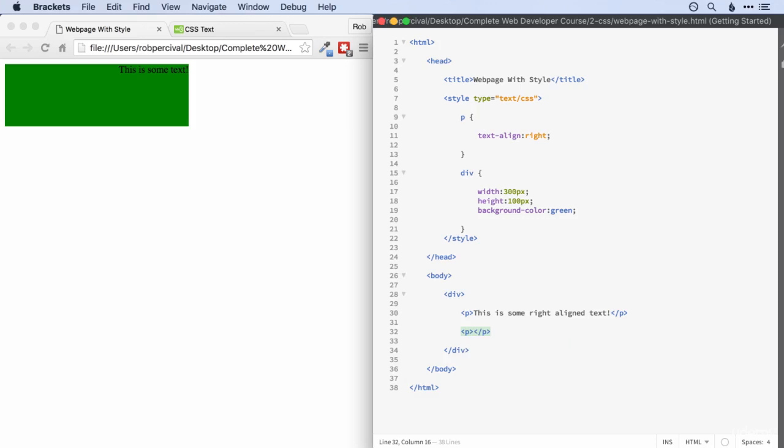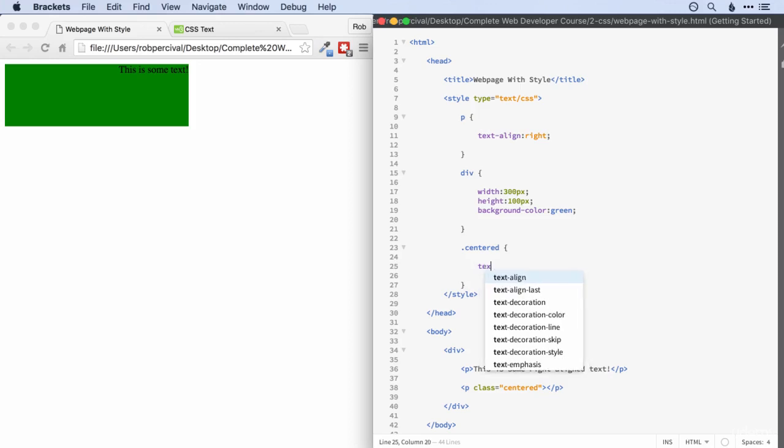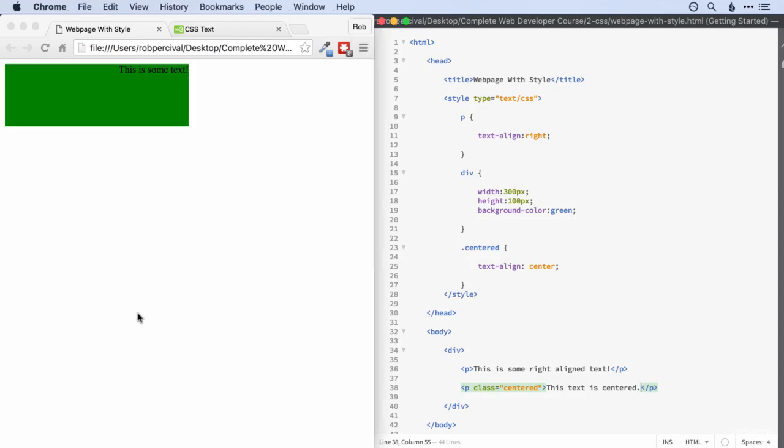All right. Hope you managed it. Let's have a class of centered, and I am going to spell it ER. Otherwise we get very confused because we have to use the correct or American spellings in our code. So let's have centered, and then very simply, as I hope you managed to figure out, text align center. There it is. This text is centered. Let's take a look. There it is. So the right aligned is obviously still right aligned, and that is then centered.